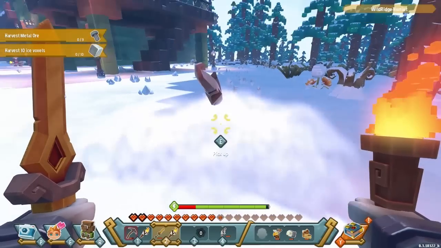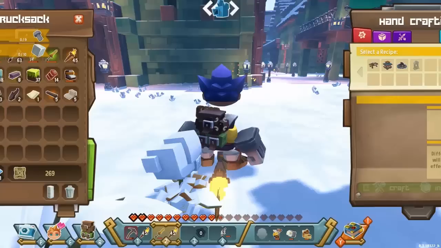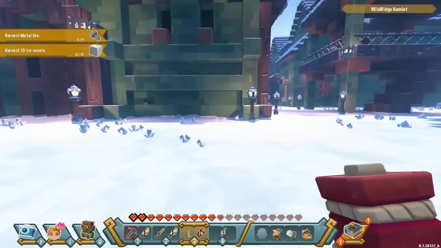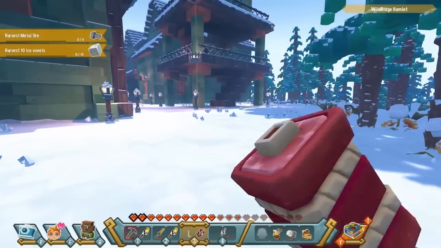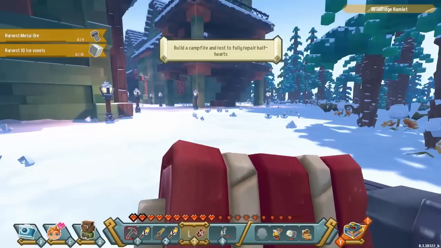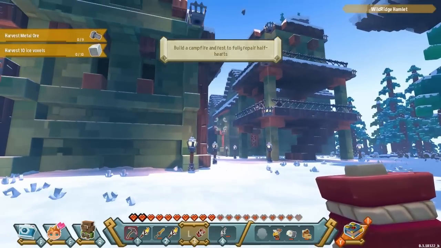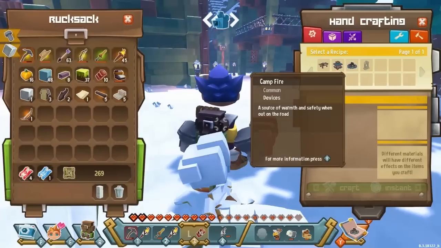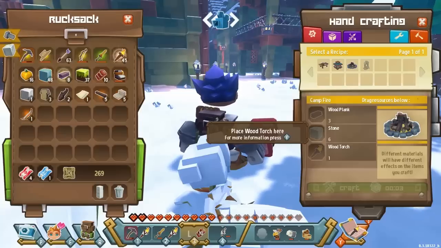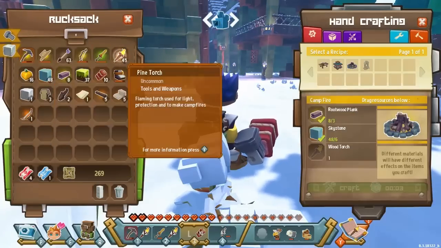I'm getting a bit hurt now. Right, and when you're hurt, you can make yourself feel better by eating food. So we'll grab some down onto there. And as I'm eating, I'm getting half hearts back. Okay, and half hearts can be turned into full hearts by resting at a campfire. So if we make a campfire here, you need 3 wood planks, 6 stone, and a wooden torch. And I just so happen to have all that stuff to hand.